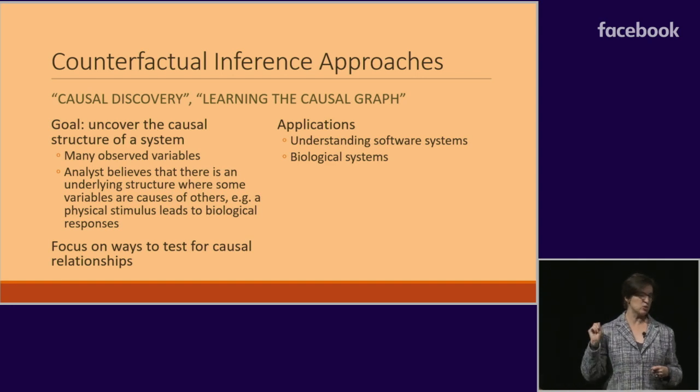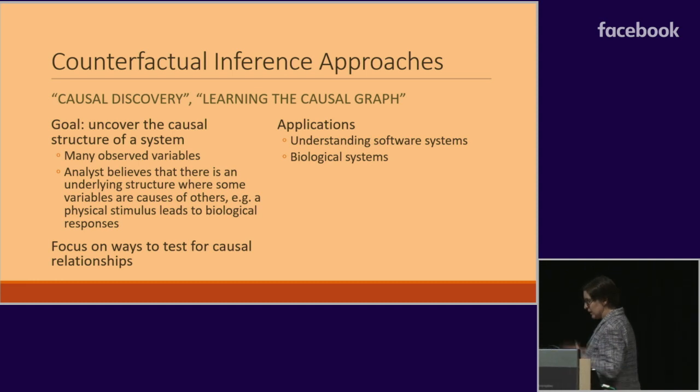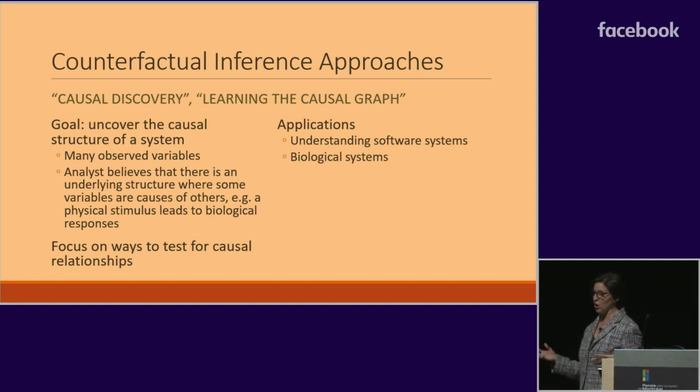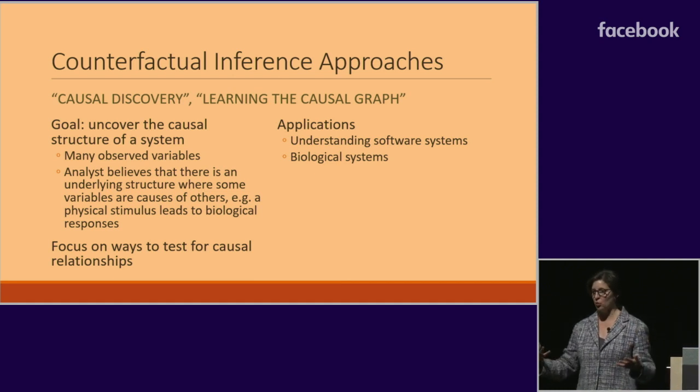And so in economics, we've focused a lot on estimating the magnitude of things and getting really precise and unbiased estimates of magnitudes. While for other applications, you often don't understand how the world works at all. I have some big software program, and there are lots of variables, and I don't know which ones cause what, and I don't know what are inputs and what are outputs. Same with the human body. I have some idea that I start getting nervous, and I release some hormones, and then I start to sweat. There's this causal pathway that my body goes through in response to stimuli, but I don't understand what it is.